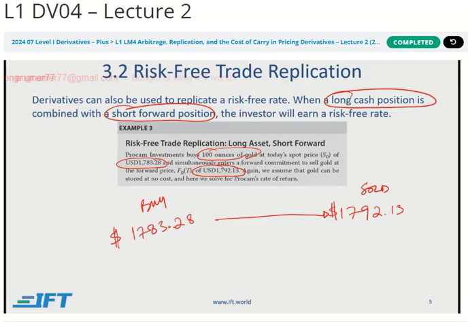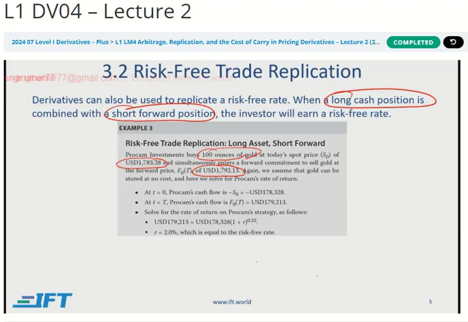When you actually calculate how much this profit is, you will come to realize that this profit is equal to the risk-free rate. So you have basically just earned the risk-free rate. And why is that? Because you have not really taken any risk. You're buying the asset right now and selling the asset in the future, because you have that contract right now. Since you're not taking any risk, the only return you deserve to earn is the risk-free rate.